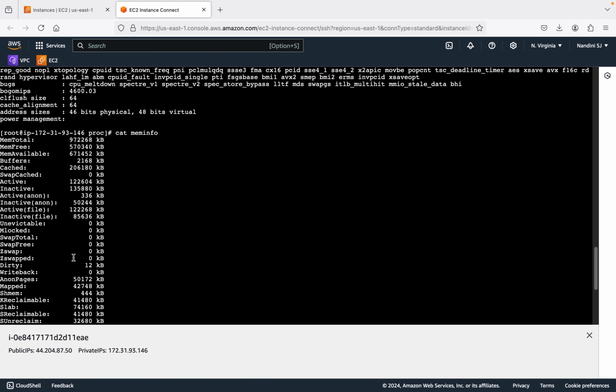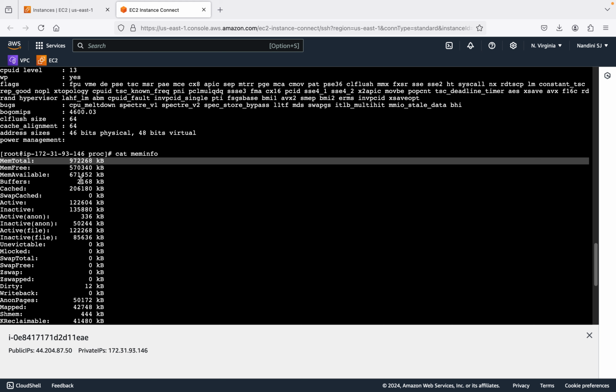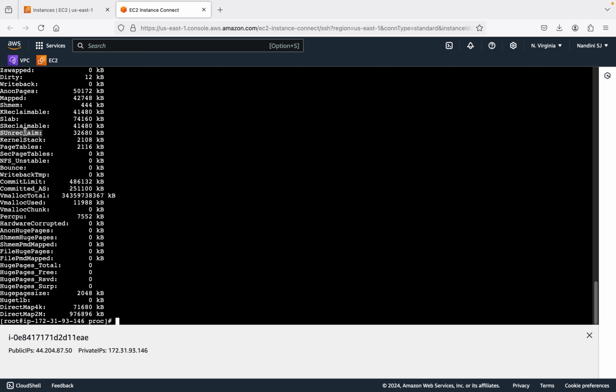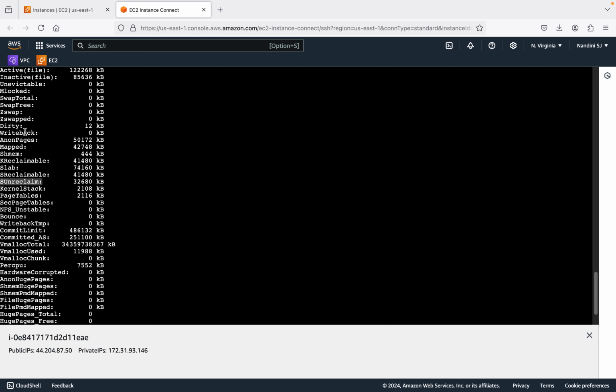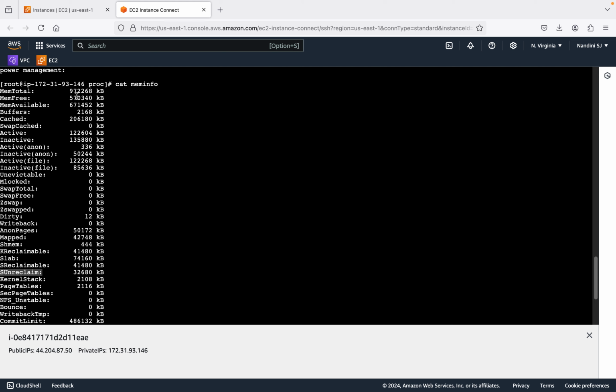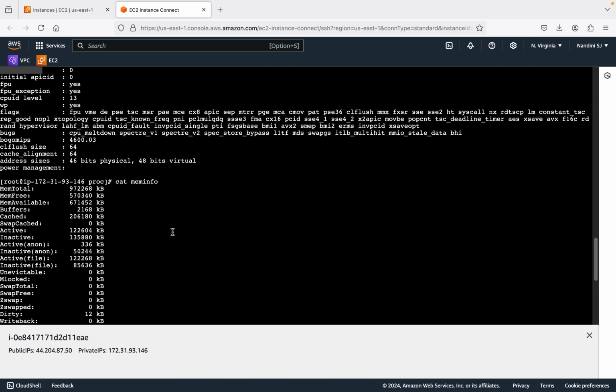You can see all the information related to memory: how much memory there is, and the different features, the memory types, system memory variables. There are different options for the memory, right? You should be able to see all that information.